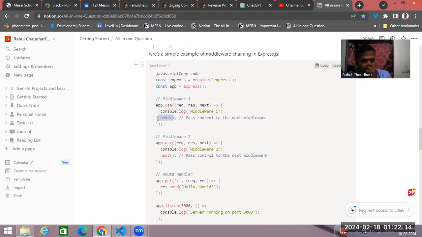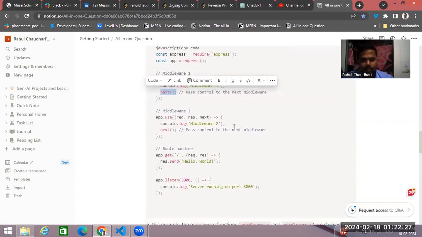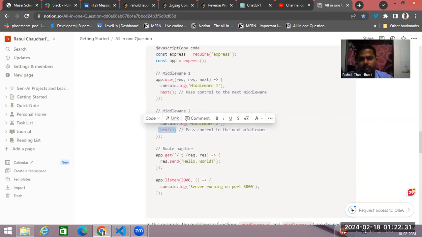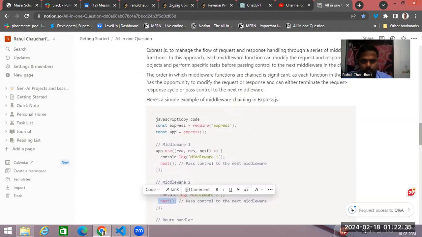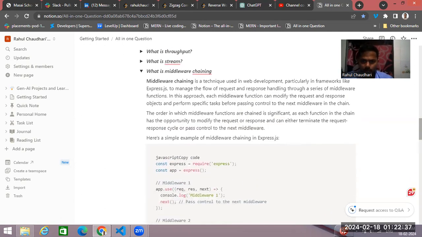Here we are calling the next function, and what it will do is move to the next middleware. Inside the second middleware, we are also calling next, so it will move on to the following one. In this order, they will move.